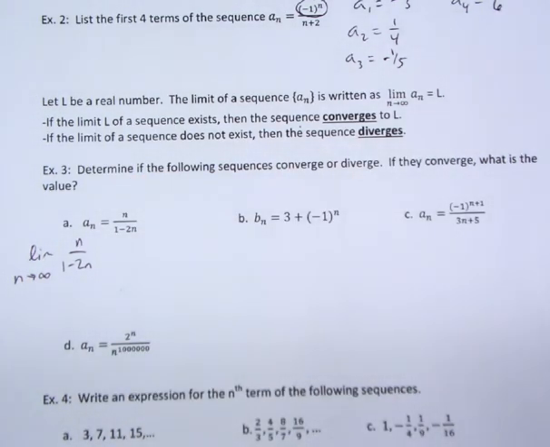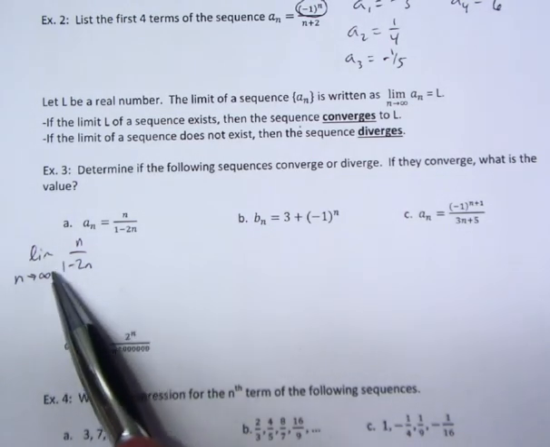Now sometimes, as n is approaching infinity, I've stressed the importance of which one dominates. Does the top dominate? Does the bottom dominate? Sometimes you can use horizontal asymptote rules as n goes out to infinity, things like that. There are ways that we can evaluate this. Sometimes it's going to be helpful to just list the terms out and see what's happening. I'll show you that here in a little bit.